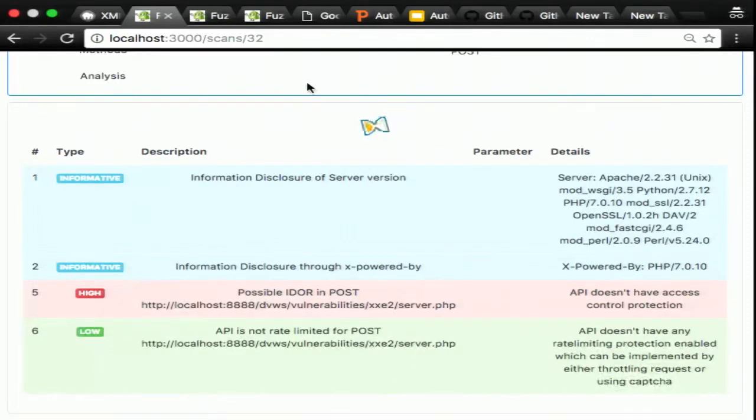Another thing that we did with fuzzapi is it has something called Sidekiq. For people who use Ruby on Rails, you might know about Sidekiq. What Sidekiq does is it shows you which scans are in the queue, which scans are completed, and which scans have failed. This will help you in running statistics.